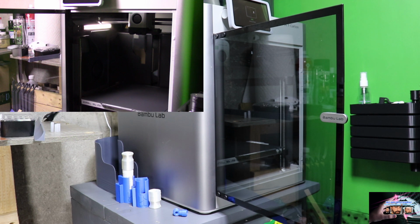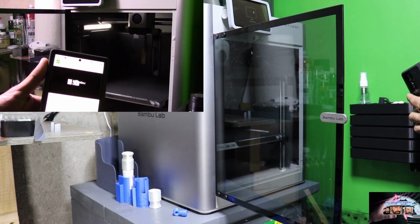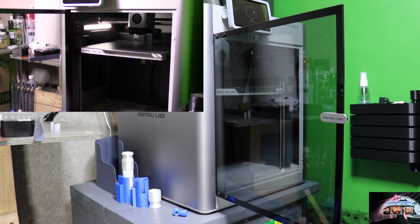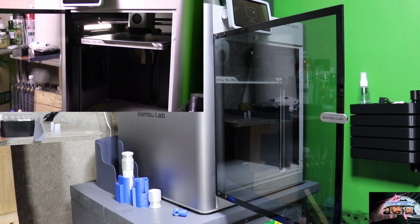Okay, so now it's homing the tool head. It's at 11%. So I'm just going to let it do its thing here. In the meantime, here's the Bambu app, and it's telling me basically everything that's going on, which is really neat. Once it finishes its calibration here, I'm going to throw in one of my own spools. I'm not going to use the Bambu spools. I'm probably going to use an ESUN spool, and I'm going to print one of the internal files that are on the printer.